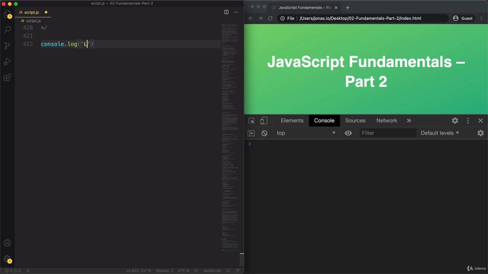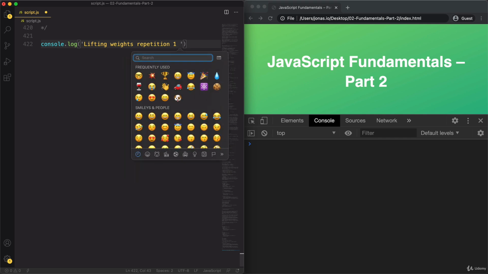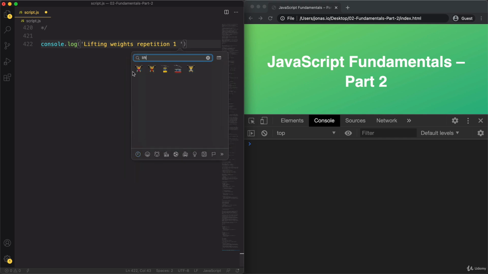So, lifting weights, repetition 1. And then some more emojis here. Okay, so repetition 1.